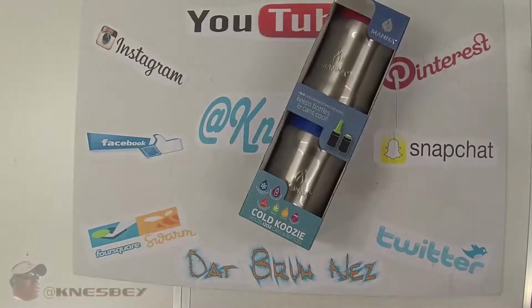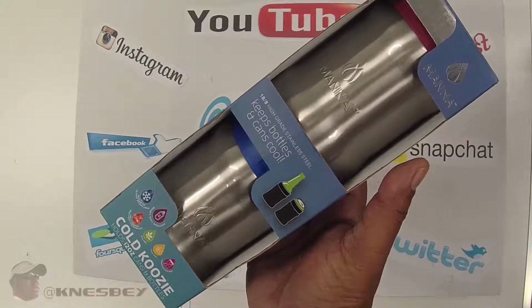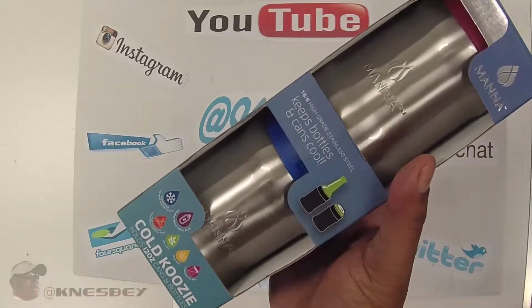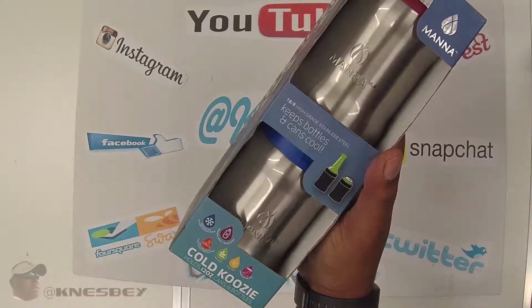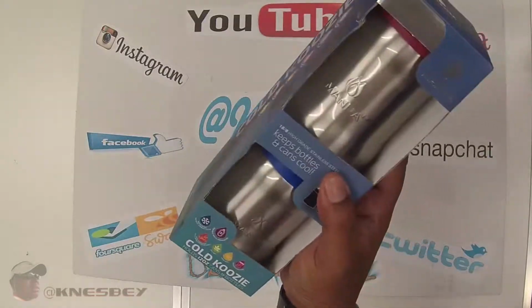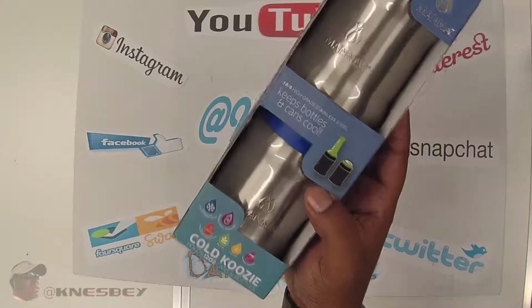This is the Manna Cold Koozie can and bottle cooler, or I should say, insulator. As you see, there's the logo Manna Cold Koozie, and basically what this does, this keeps your cans and or bottles cool for a good amount of time. It's made of high grade stainless steel and holds 12 ounce cans or 12 ounce bottles.